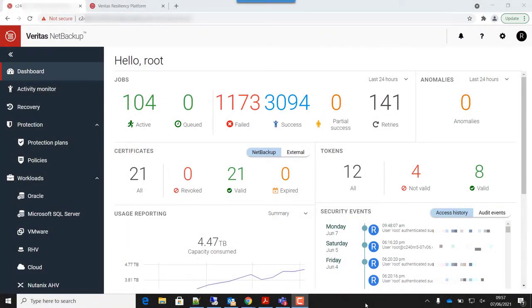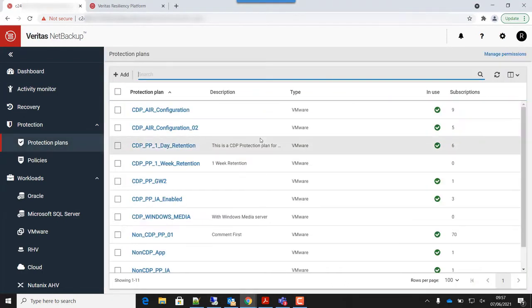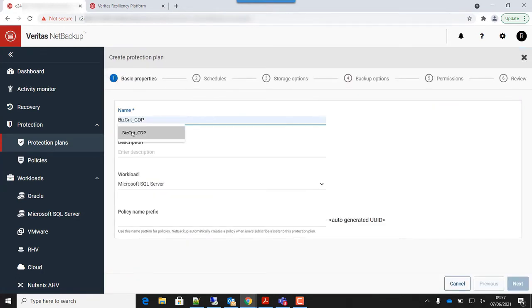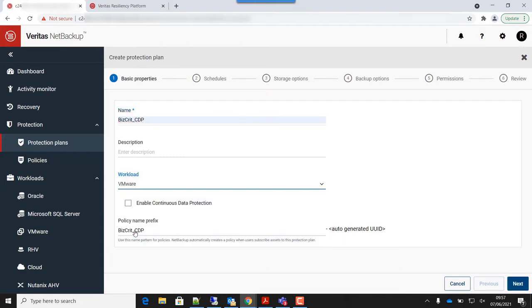As we pick up the demonstration of the solution, we've already deployed the NetBackup media server, which is acting as a gateway for the continuous data protection solution. This is a build your own Linux media server, which we'll be using for the collection of relevant data for the workloads that we want to enable the continuous data protection for.